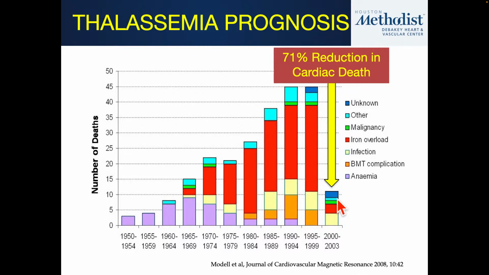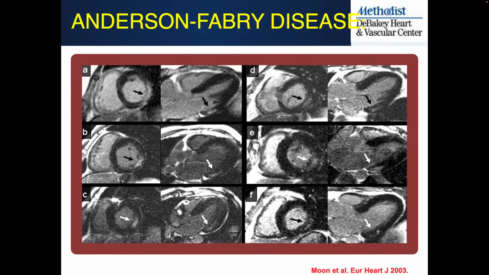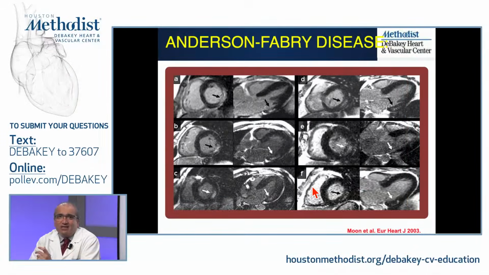So again, I think that's the holy grail for imaging, is really to not only diagnose but improve prognosis as well. Let's look at a couple other conditions before we wrap up here. This is a series of patients with Anderson-Fabry disease, where you can see in addition to increased wall thickness that they have patterns of late gadolinium enhancement.